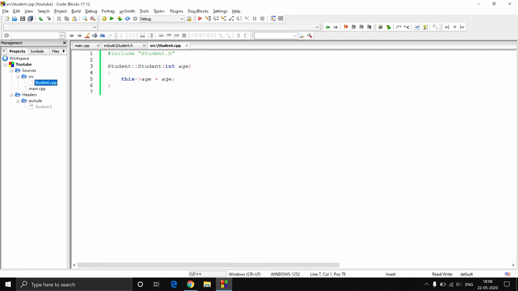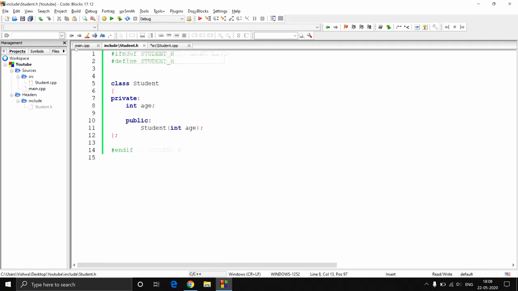The header files which I talked about, the student.h or any class header files, are basically class name dot h, and all these go inside this include folder. The definition file, which is basically class name dot cpp, goes inside the source folder, and the main file will be outside. And you can use that main file to execute the program.